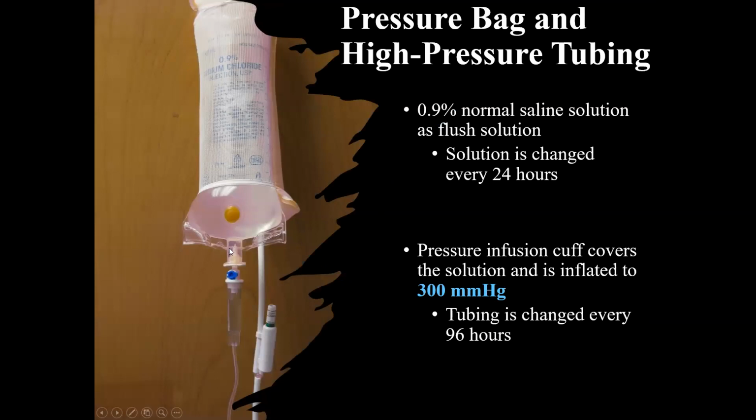So you saw this in the lab today. This is a saline bag, pressurized. Remember I said it had to be 300 millimeters of mercury. So that green line has to have pressure. This solution is changed every 24 hours, so we'll pull that one down and put a new one. The tubing here is good for 96 hours, which is great because I don't want to disconnect from an art line. It's messy and all that fun stuff. So we can have 4 days for the tubing. You have to be inflated to 300 millimeters of mercury. You will lose your waveforms if you don't have enough pressure exerted to conduct appropriately.